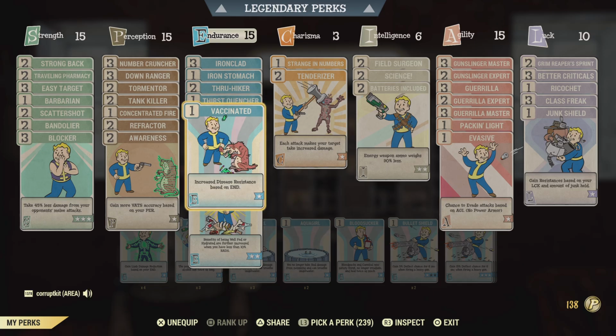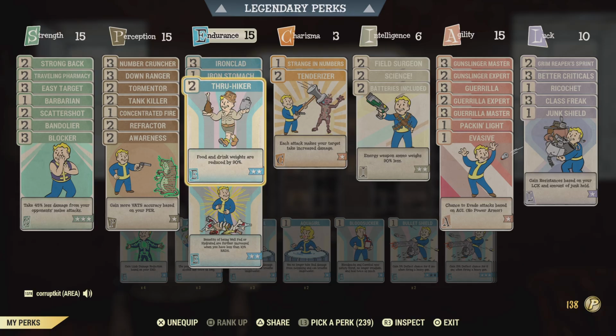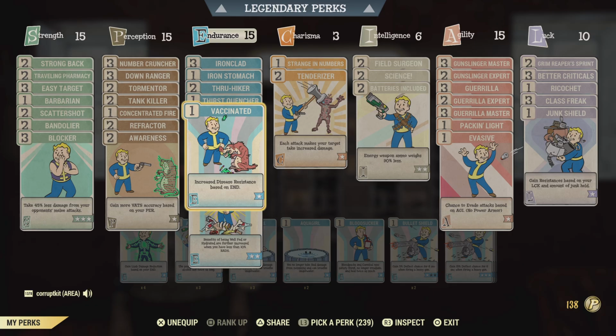Another disease card, Vaccinate, increased disease resistance based on endurance. Because my endurance is a 15, that is now maxed out. So we're going to avoid diseases at all costs, so we won't have to keep going back to symptomatic. So the First Quencher and the Iron Stomach are always working at all times. Only in weird situations where you are caught out in a bad situation, where you do catch the disease, I apologise. But look, disease resistance is all the way up.